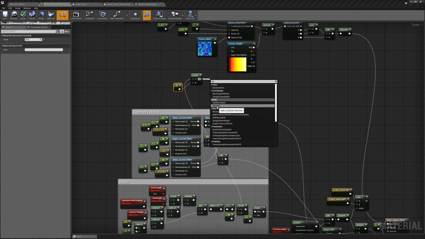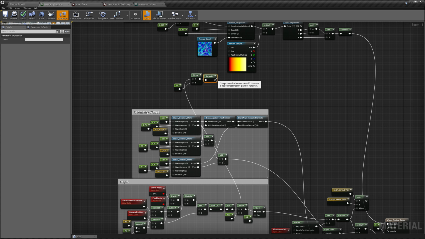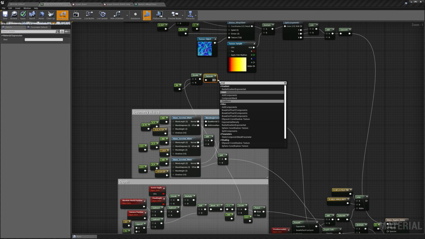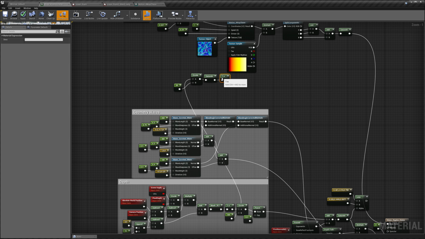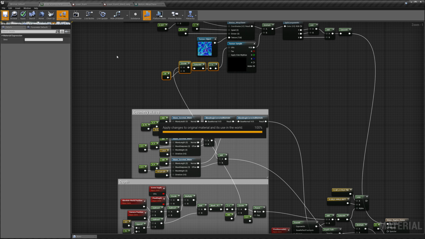I'm going to saturate that value and add a 1 minus node because I'm going from 0 to 1 instead of 1 to 0 here with my texture coordinates. Alright, let's connect this to my UVs for my texture sample, and we'll save it and take a look at the result.